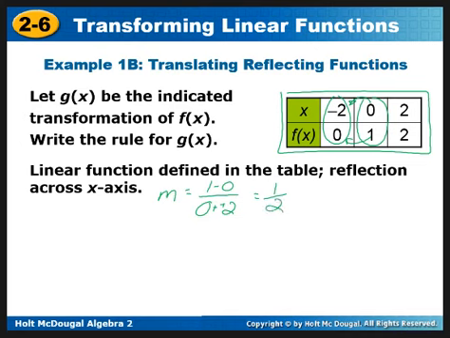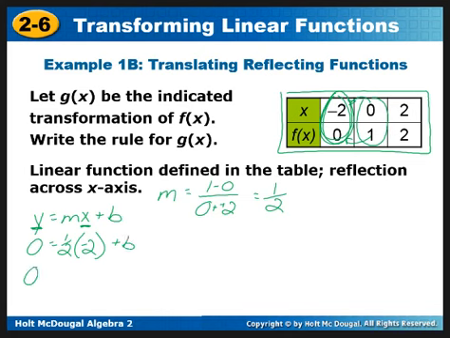Now I'm going to use the slope-intercept form to figure out what my equation is, not the point-slope one, because I think this is a little bit easier. In place of the y and the x, I'm just going to take a point. So I'll take this first point again right here. I'm going to fill 0 in for the y, 1/2 in for my slope, negative 2 in for my x, and solve that for b. So 0 over here, this is going to become negative 1 plus b, so I'd have to add 1 over to the other side, and b is going to equal 1.